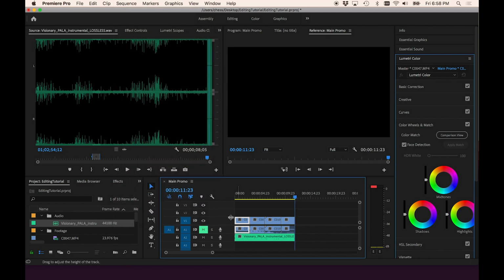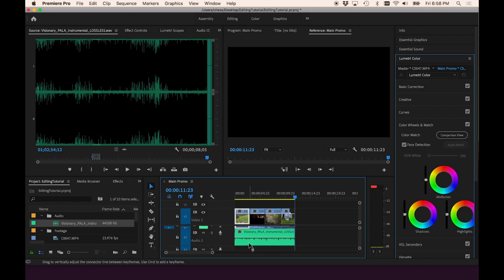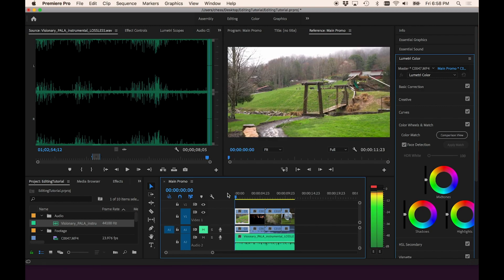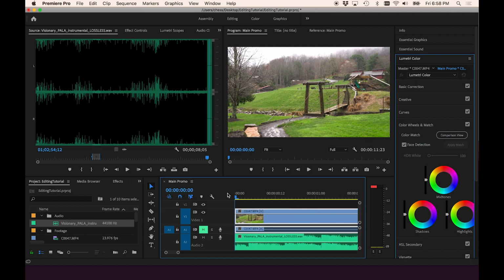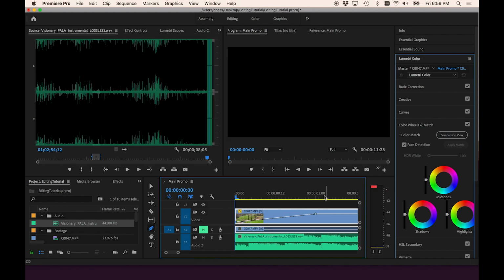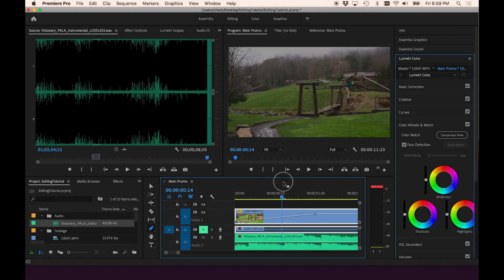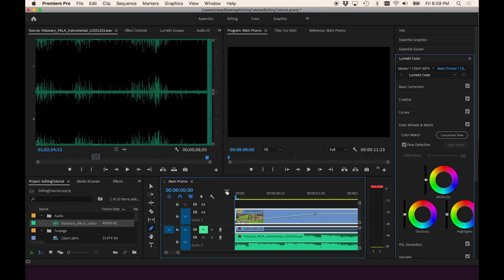Now, number one, we can resize these little individual tracks here if we want to. And I'm going to resize this music one and the place where my footage is stored. And I'm going to zoom in here because I don't like that the music is immediately loud and the video is immediately on. I want them both to fade in. So I'm going to use the pen tool right here, or I'm going to push P. I'm going to click and make a dot. That's called a keyframe. And then I'm going to make a second keyframe over here, and I want to drag this one down. And this is our video opacity, or brightness if you want to call it that. And so at 0% opacity, it is totally dark.